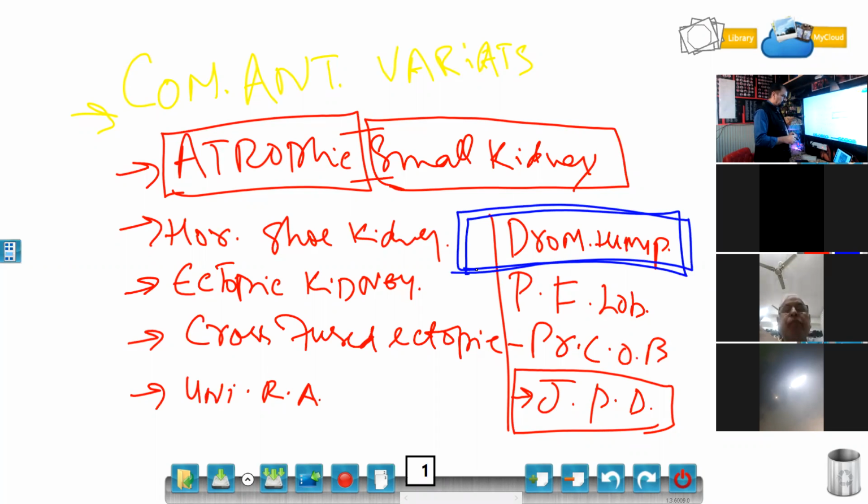And now see, if I don't know that there is something called persistent fetal lobulations, I will easily make a diagnosis of some abnormalities over there. So these are the important part. How to differentiate, we have already discussed in the class. What I will suggest is to go back to the class, revise it once more, so that it will stay in your mind for a longer period of time.